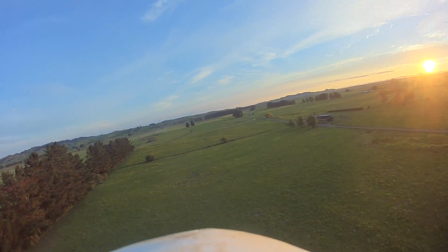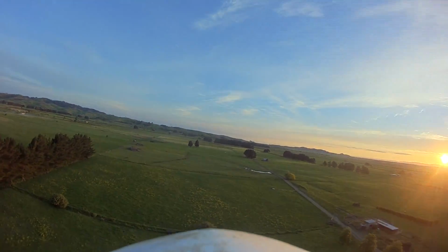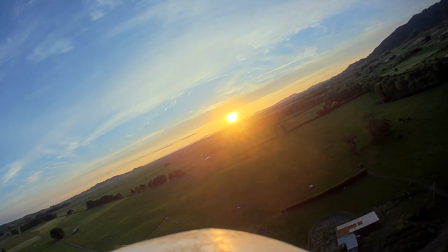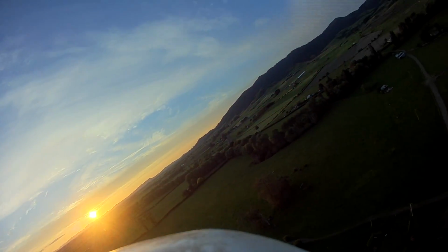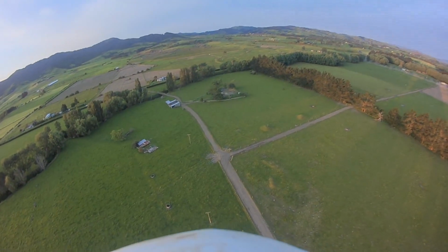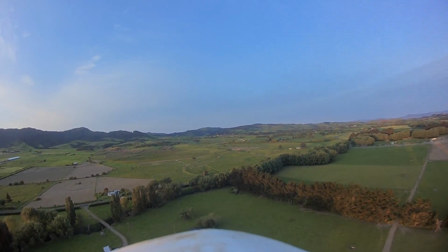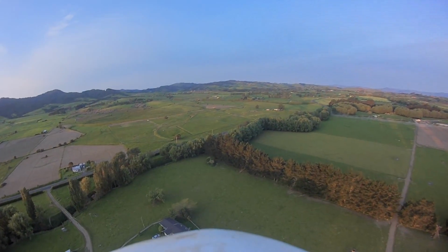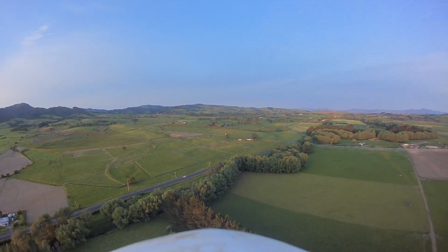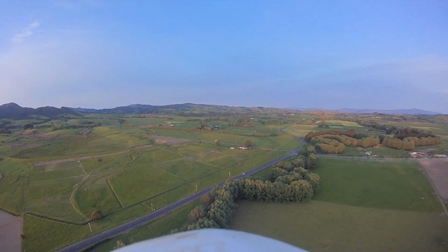Okay, switching to FPV here. Have a look at the sunset. It's just getting into that nice phase where everything turns red. And let's just put it here and will it stabilize? Oh, it's really diving down, eh? That's good. So when you're in FPV, now I'm totally hands off for the last 20 seconds or so.